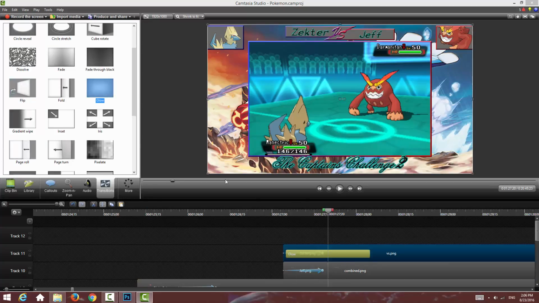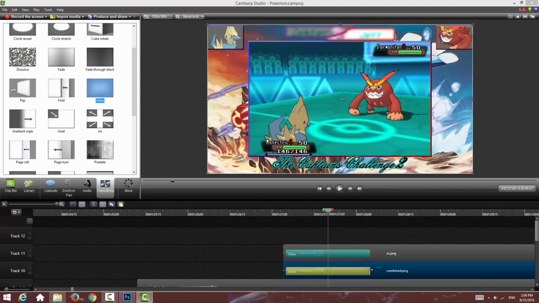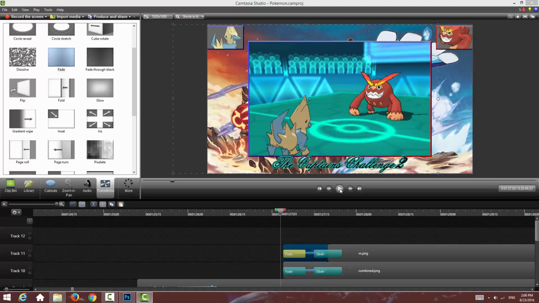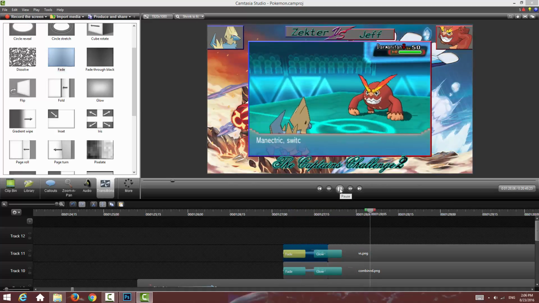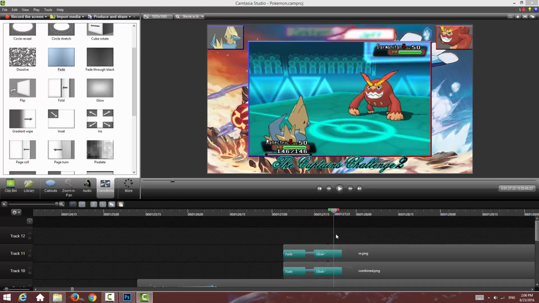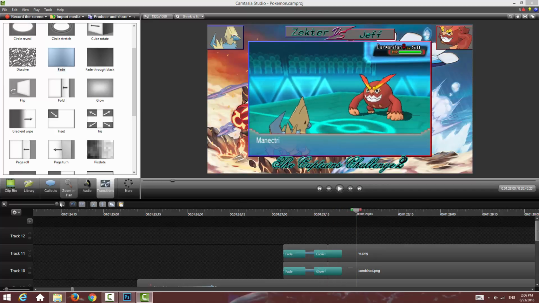So I use glow and glow. It needs to be a fast glow right over that. Then we have them fade in like that. Just make it quicker. And this is what happens. Look up top. Just like that. So they fade in. They come out of nowhere pretty much and fade in. And just like that. So that's pretty neat.